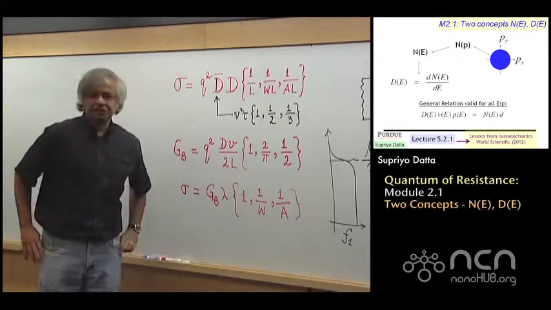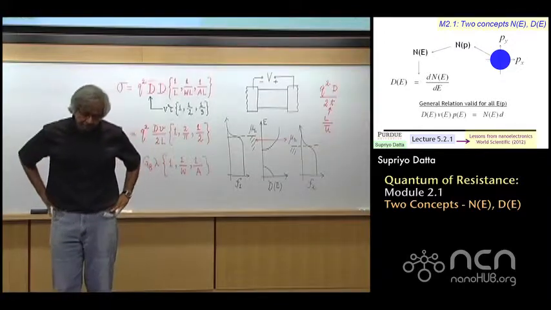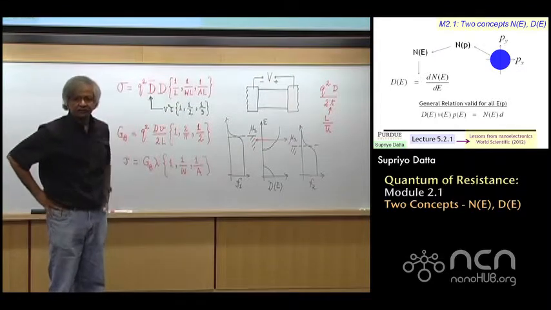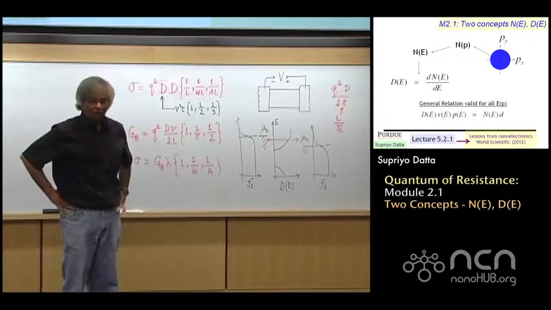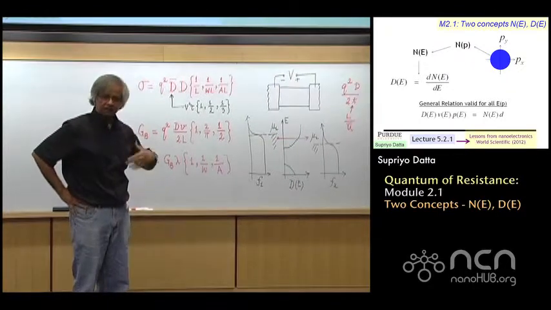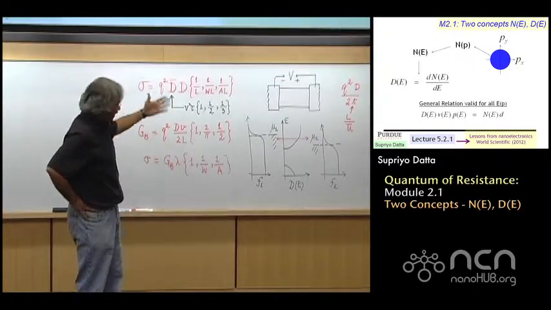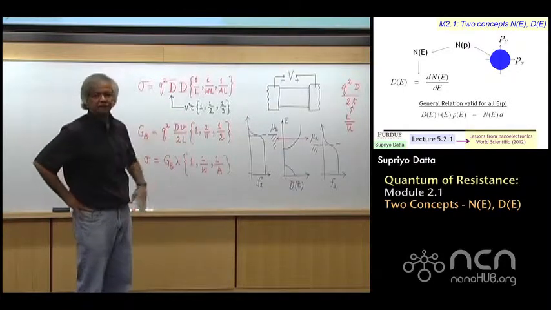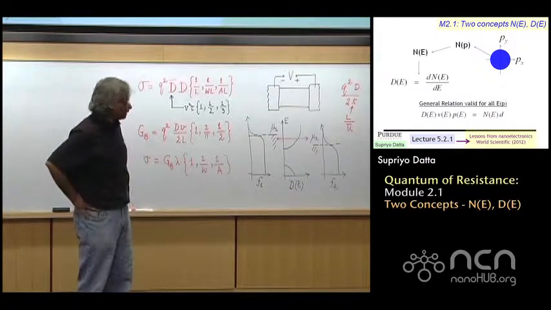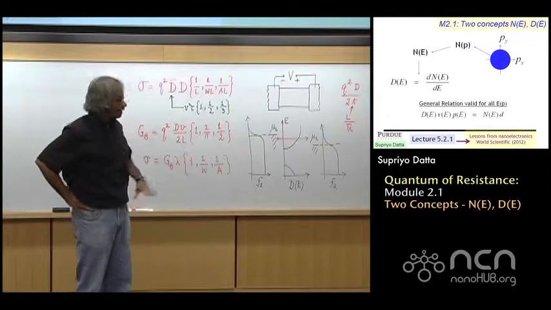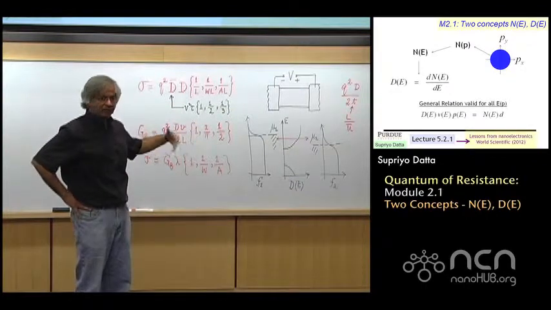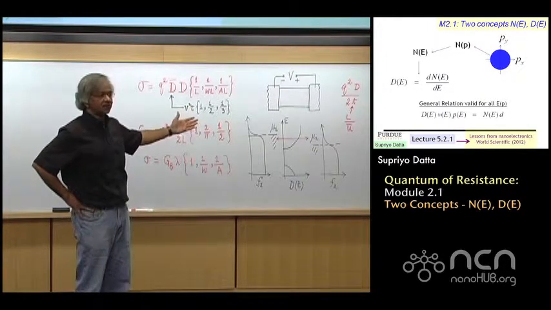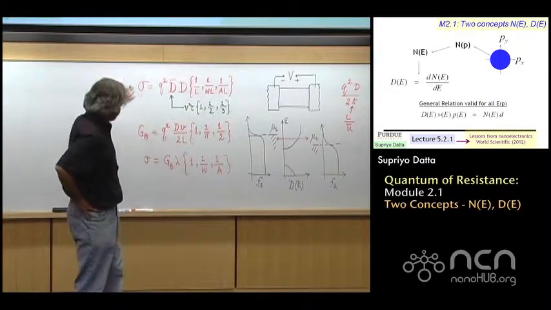Now, in all of this discussion, as you can see, the density of states I said is kind of a given, like you know it from somewhere. And as I've mentioned before, usually the way you know it is from experiments where people do all kinds of photo emission experiments and optical absorption experiments to get an idea of what these states are. And there are models that people use, which we didn't discuss at all in week 1. We said that, well, let's say we are given a density of states. Question is, what is the current flow? What is the conductance? And we obtained these expressions.